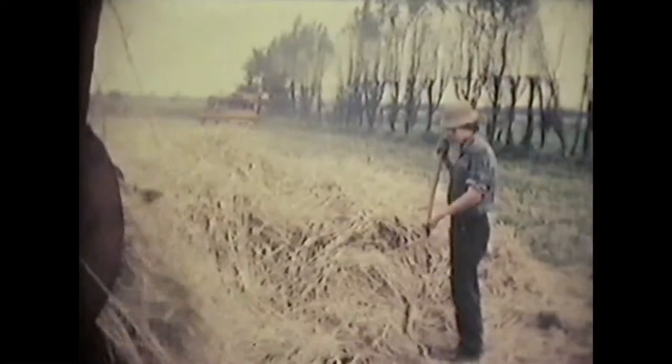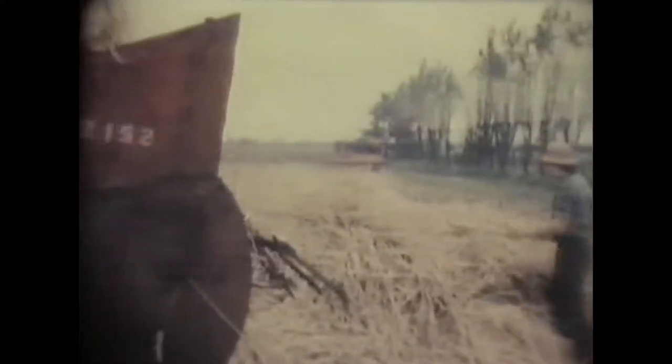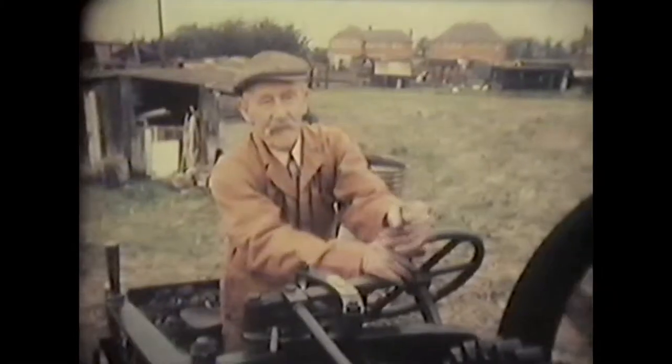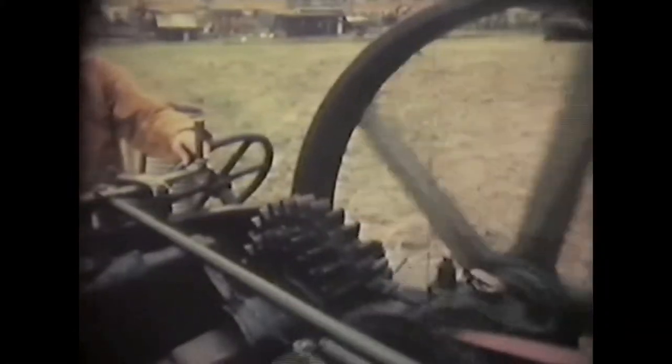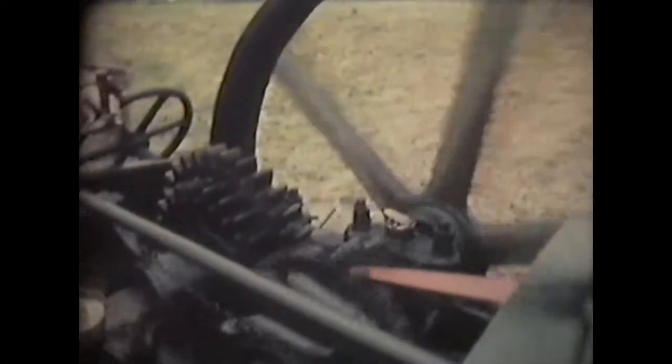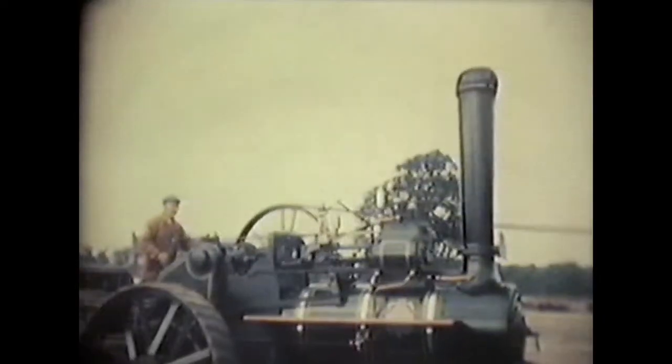Most people brought in extra labour for threshing time, so local folk from the village, the whole family could be involved, because you needed a dozen people, really, to get through a good day's threshing. So you have the engineman and his crew looking after the engine itself, then you'd probably have somebody, maybe with a horse and cart, bringing water to the engine, which was a very important task.